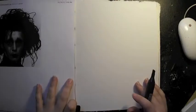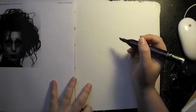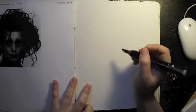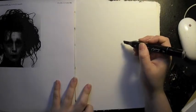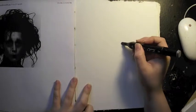I always start with a medium lightness for the gray. I'm working completely in grays. So I'm going to start with Warm Gray number 5. The reason I don't start with the darkest is because I find that if I mess up a little, it's easier to fix it with a lighter one than if I start with the darker, but you'll see I go back in with the darker one. So the first thing I'm going to do is look for distinguishing features. I usually start with eyebrows. He doesn't have eyebrows, but I'm going to start in that general area.